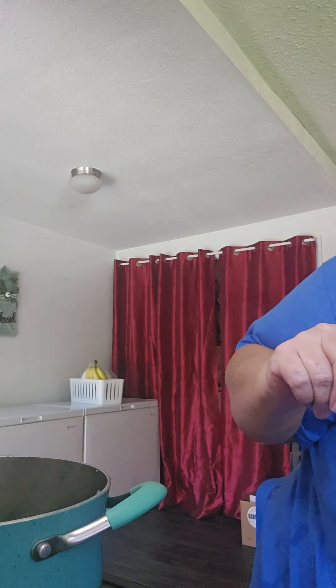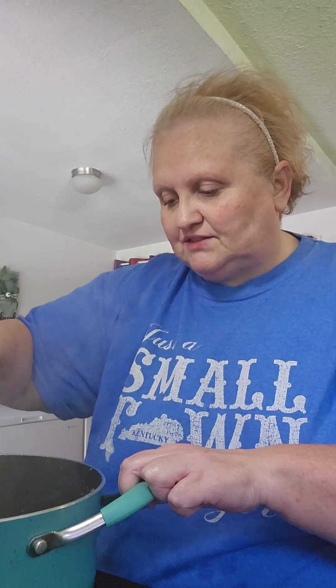Okay, I've got everything cooked and drained off. Now, this is the next step. I always add my chili mix on the dry ingredients. The reason I do that is because it releases everything in the chili. I'm going to add two packs since this is going in a cooker — if you're not using a cooker, add one. I'm going to give this a good stir and mix that around a little bit.